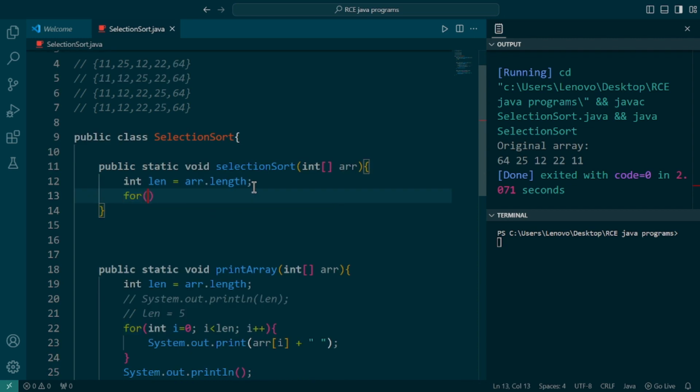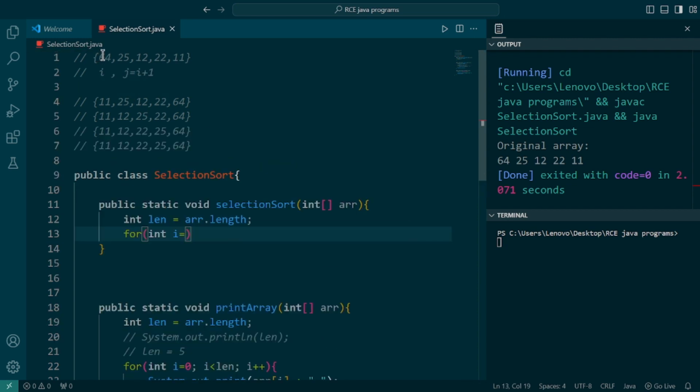So now we are going to use the for loop, with an integer i. i is going to start from the 0 index, so we write 0 here. Where should it end? It should end before the last element, because at this point 22 is going to be i and 11 is going to be j.